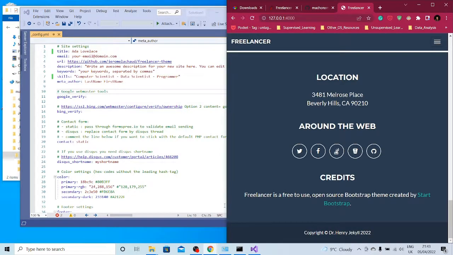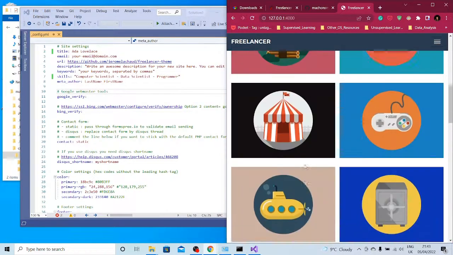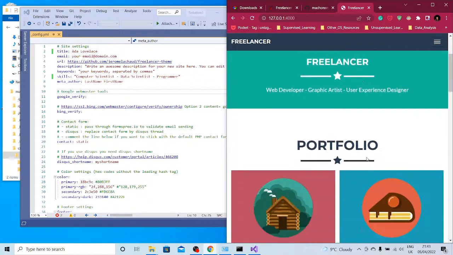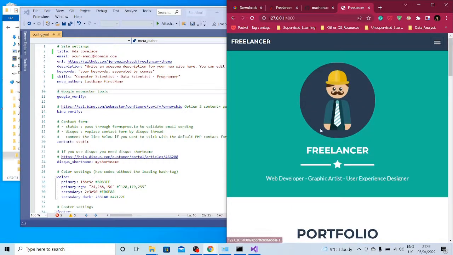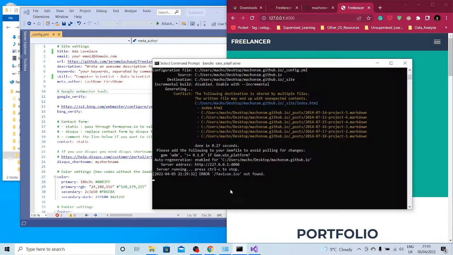Another important thing to mention is that usually with editing any other bits of the website, for example the posts or about me section and so on, you'll be able to simply refresh and see the changes reflected automatically. However, with the config file, you actually have to rerun the server. I'm not sure why that is. I need to read a bit more about it, but it's just one of those things. So I'm going to stop running the server by pressing Control C. Usually it's a few times. Yes, I'm going to terminate it. And since we're running the server a second time, I'm just going to go for the jekyll serve command.